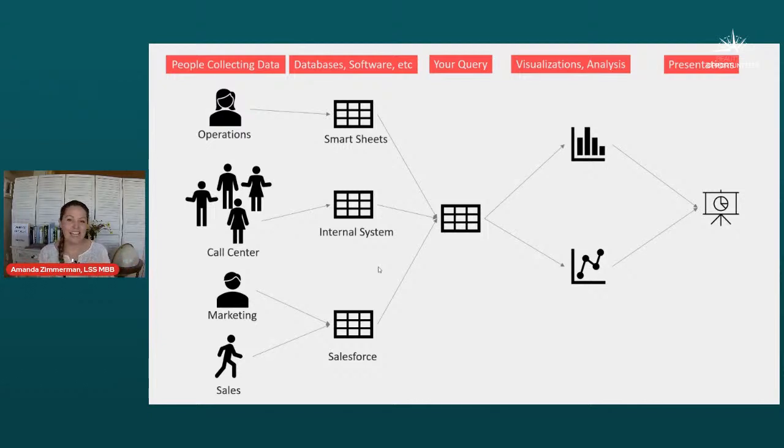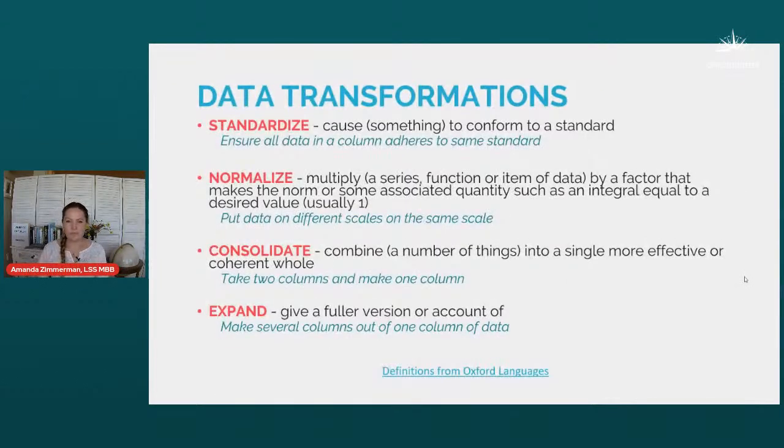We might be joining data from people that don't talk to each other, from people that don't have a lot of communication, right? So that's really what we're talking about today, is all of that data coming together, and for you to be able to prep it so that you can do your analysis, your statistical analysis, your visualizations, and eventually communicate that, present that to your management team, present that to your Lean Six Sigma team, present that to the people who you're working on the project with.